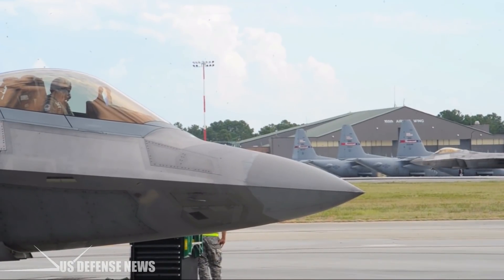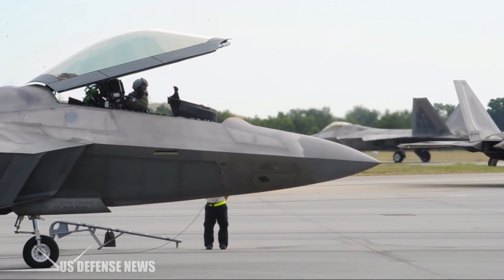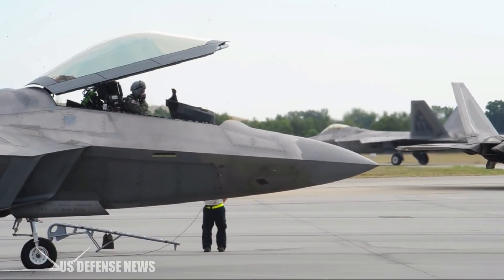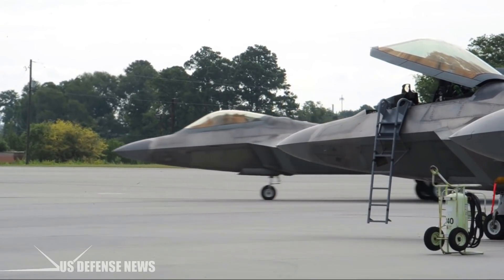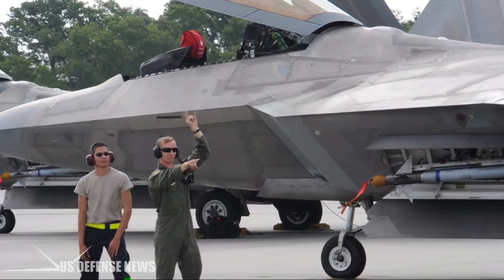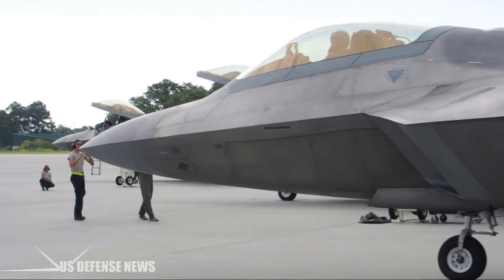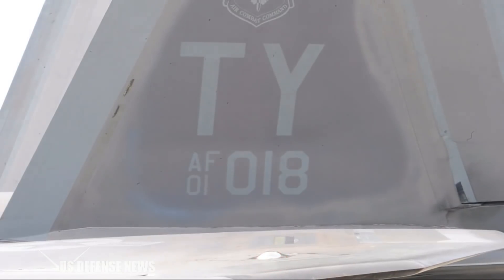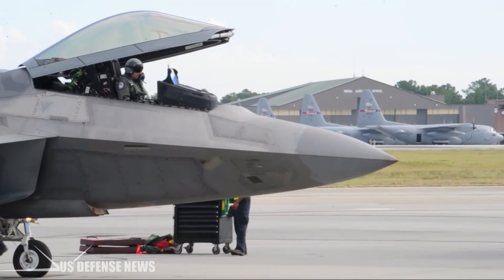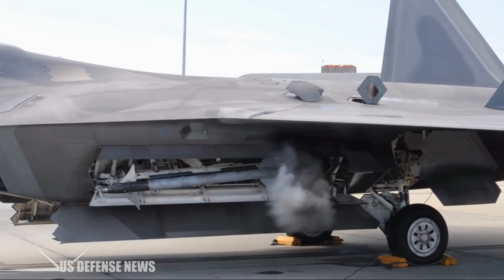Both the Raptor and a fully operational F-23 would have carried eight air-to-air missiles internally — that was the Air Force requirement. Moreover, the operational jets were essentially identical in terms of avionics; both competitors had proposed similar avionics suites. In fact, the Raptor ended up with the radar that was originally proposed for the YF-23. Ultimately, the Air Force ended up with an excellent plane, but both the YF-22 and YF-23 were outstanding designs. Had Northrop won, the F-23 might have been a better overall performer but likely more expensive, potentially giving the Air Force a greater margin of superiority over threats like the Chinese J-20 or the Russian PAKFA — but would that have been worth the price differential? Hard to say, but one can only imagine.